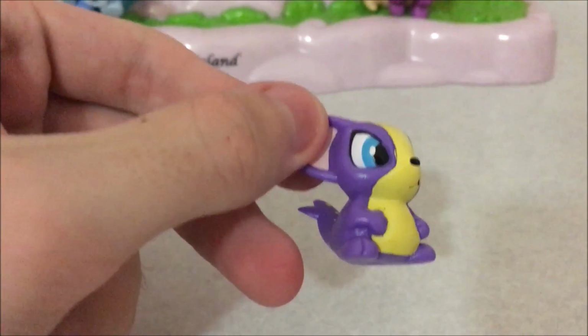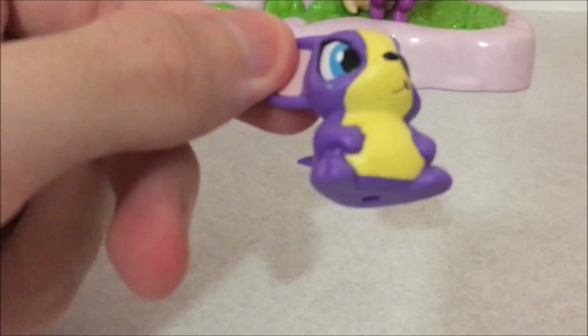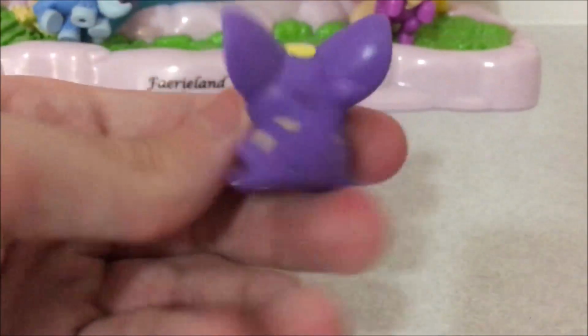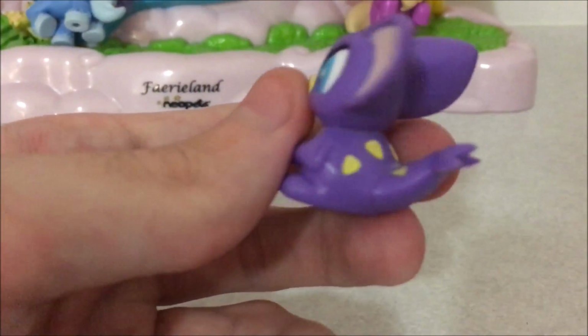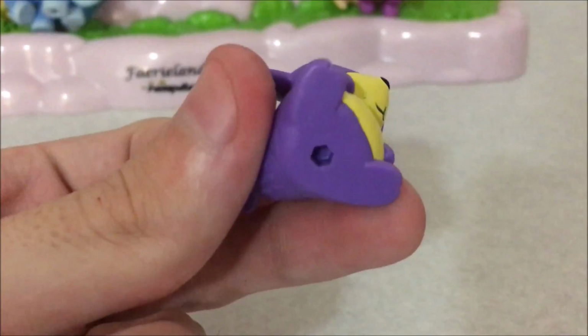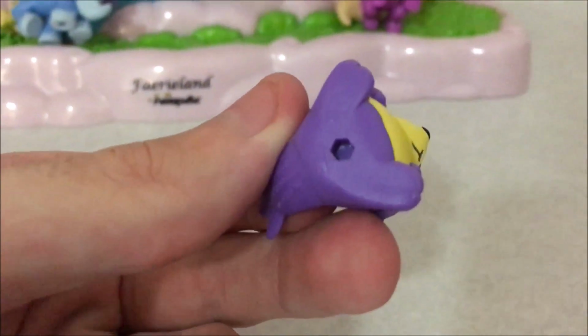This is just a normal Mazu. Sadly, this one actually has a couple paint scruffs on it. It's still very nice and highly detailed. Sadly, there are a few scruffs on it, which sucks. But very cute, very nicely detailed, and just generally adorable. Also has a peg on the bottom.